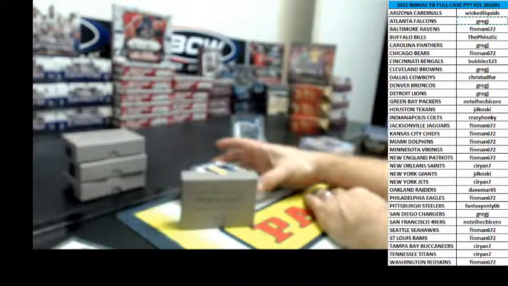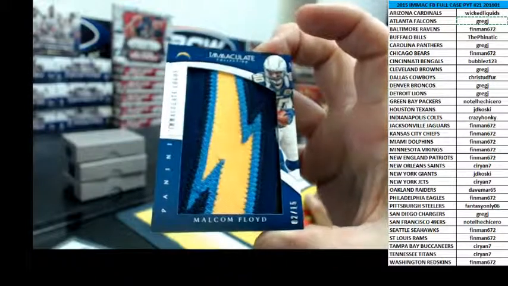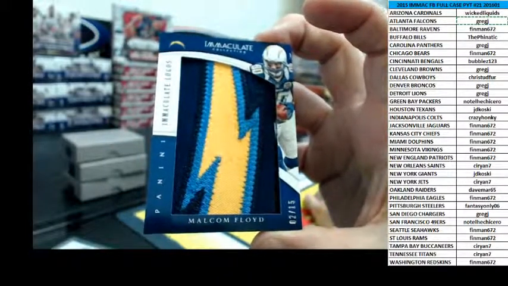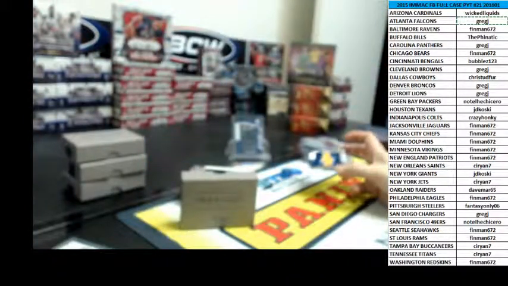Next up for the Chargers, 2 of 15, Malcolm Floyd, three-colored patch, Immaculate Logos. Chargers are Greg. Yeah, Greg, you got another Charger card, I swear. Didn't you?